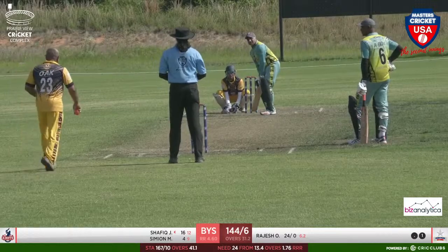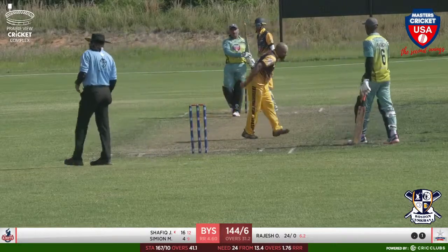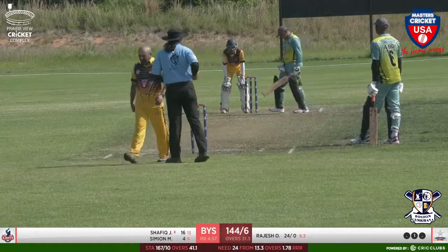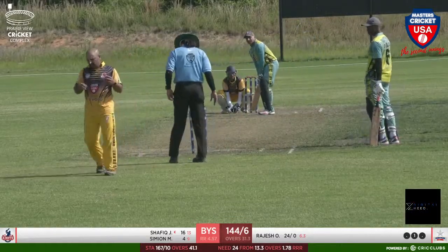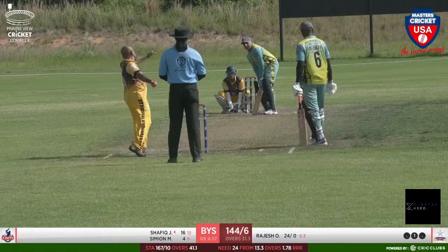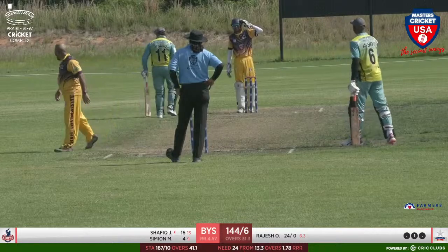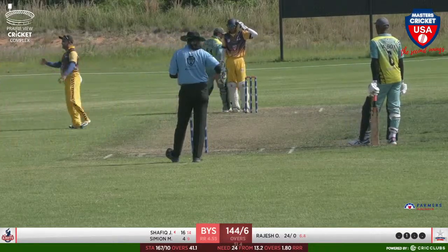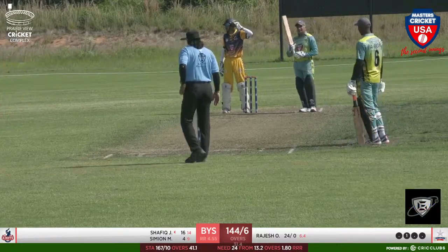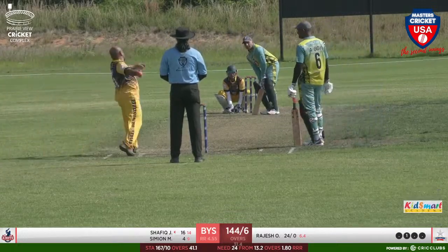Rajesh coming in, right arm over the wicket, bowling off stump. Watchfully played by Shafiq, straight back to the fielder, playing with a straight bat. Serious concentration being displayed by Shafiq. Raja bowls it with a little bit more gusto. Yorker length, Shafiq blocks it right under his eyes. Good cricket all around. The Raja is clearly thinking, not letting the batsman settle on one particular line.